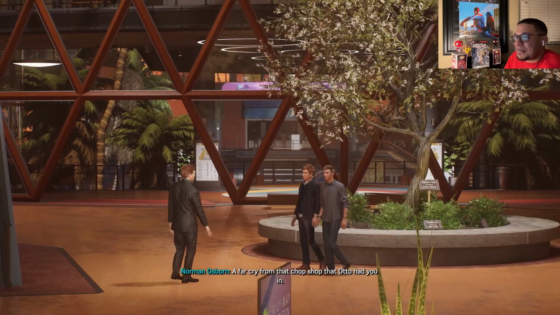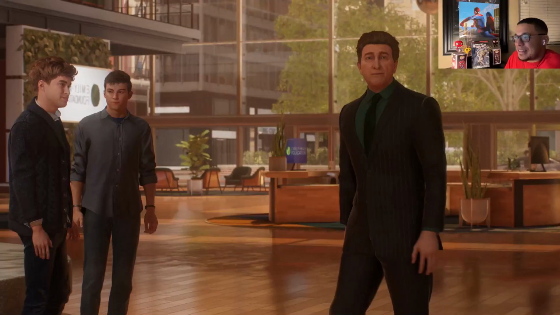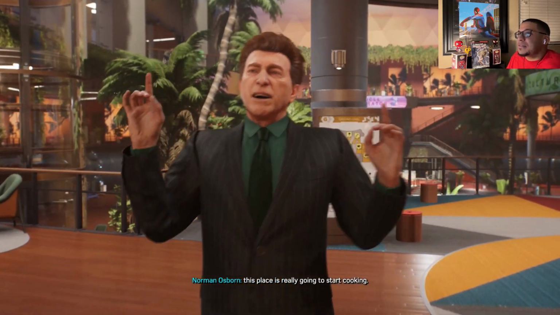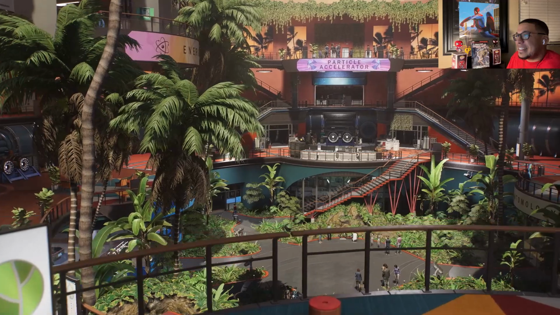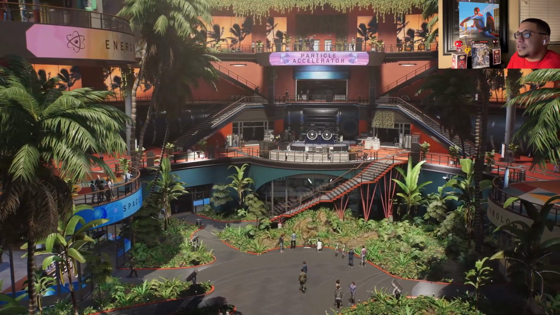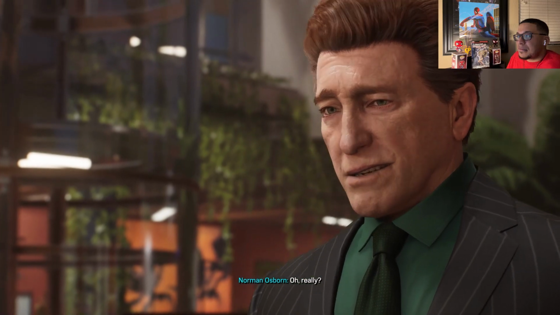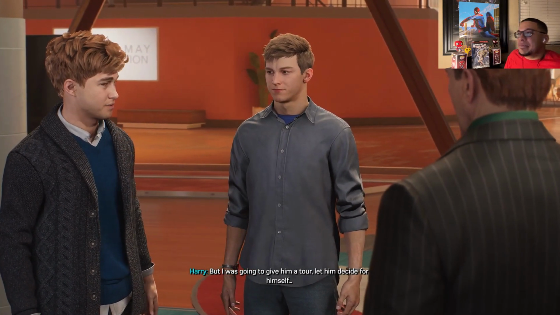It's a far cry from that chop shop that Otto had you in. And now that you're on board, this place is really gonna start cooking. Particle accelerator, energy, culture. Dad, Pete hasn't decided he's joining yet. Oh. Really? But I was gonna give him a tour. Let him decide for himself.